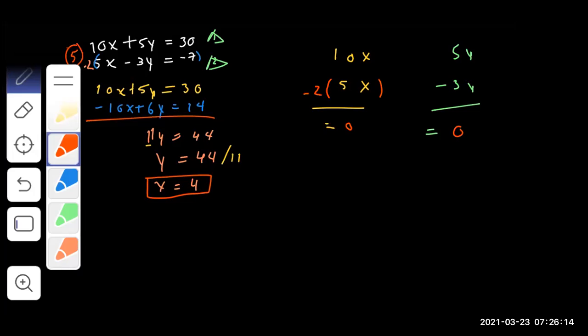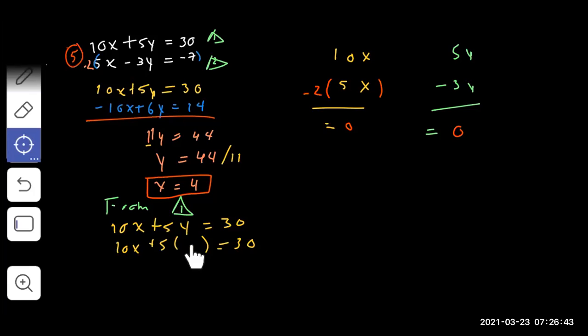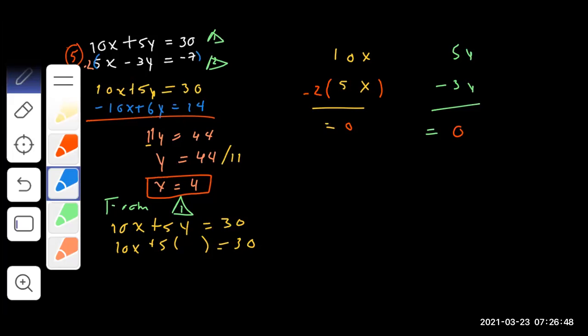Okay, I'm going to choose, let me see, from which equation do you want to take, guys? The first one. Okay, Christopher is saying the first one. We're going to take the first one. Then x plus 5y equals 30. I'm just rewriting it. Okay, x plus 5y, instead of y, I'm going to place parentheses equals 30. Help me out. What is the value for y? We just found it. 4. Okay, let me place it here, 4.